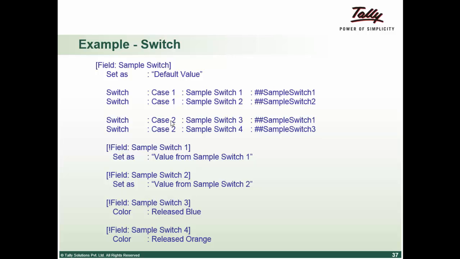Right? So if you can see the note here, for switch 1 and switch 2, we have the same conditions of providing a set as, and for 3 and 4 we have given different colors. So the conditions with output of the same nature have been grouped together in part 1, and the output of the same nature has been grouped in part 2. So this is how the switch case works.